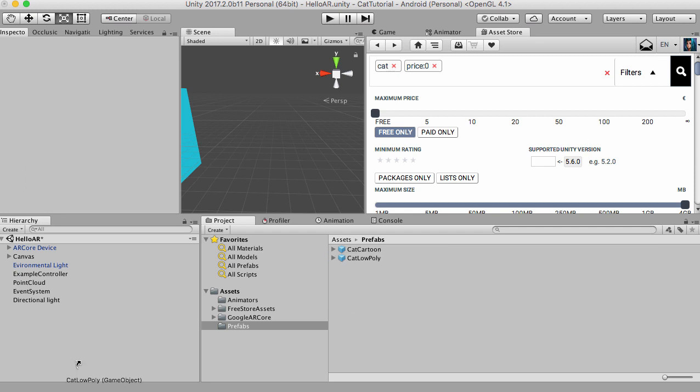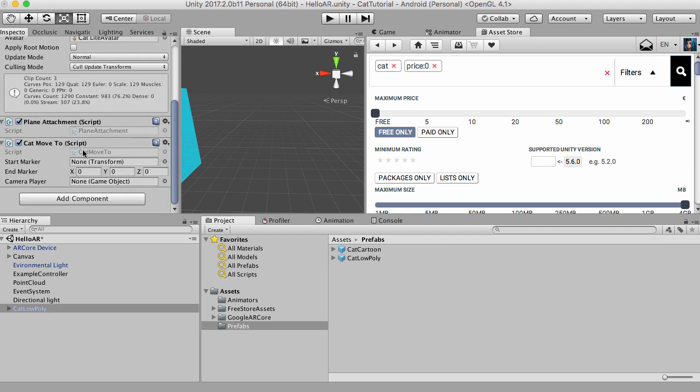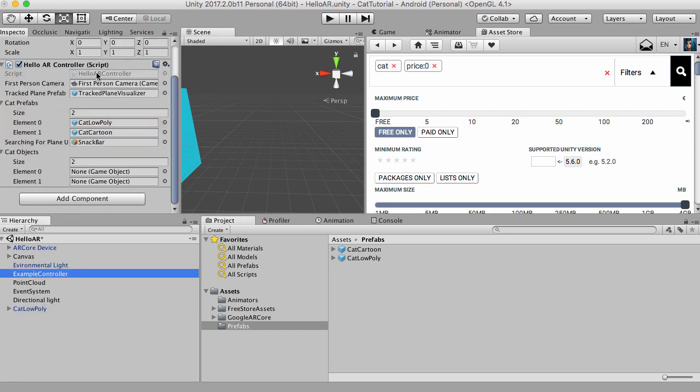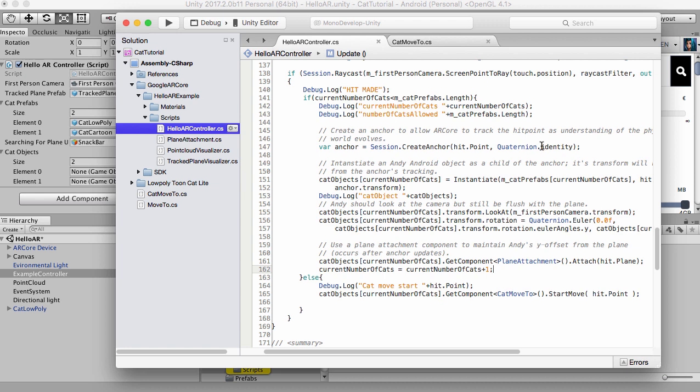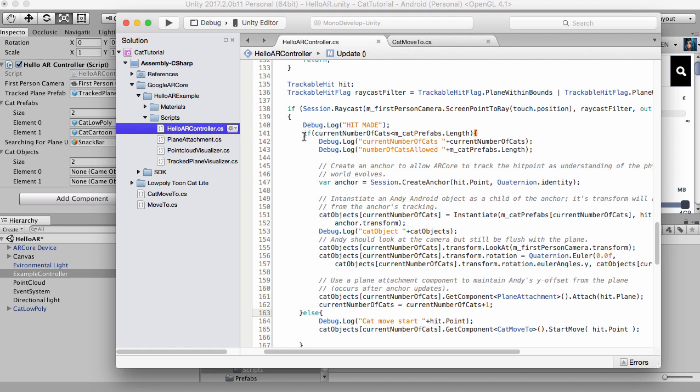So the low poly cat, this one has the cat move script, but it's not being called. So if I look at my hello AR controller code, we can see that the cat move script is called once we have maxed out the amount of cats we can put down on the floor, which makes perfect sense.